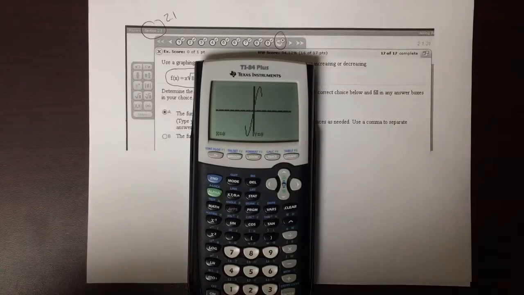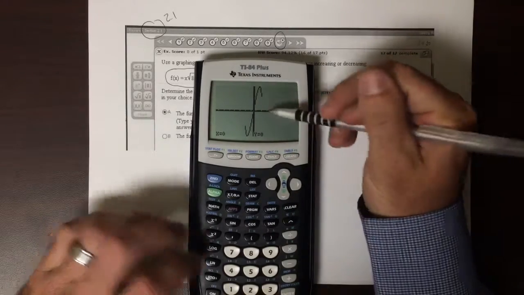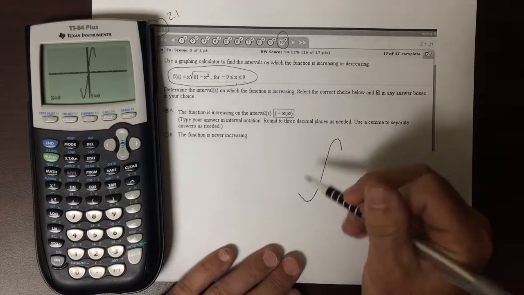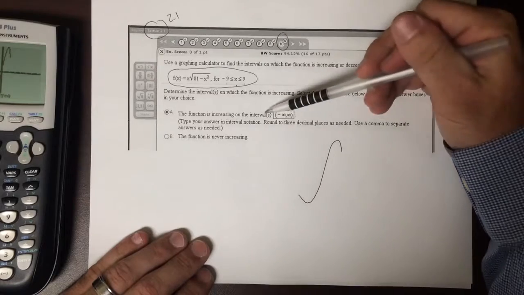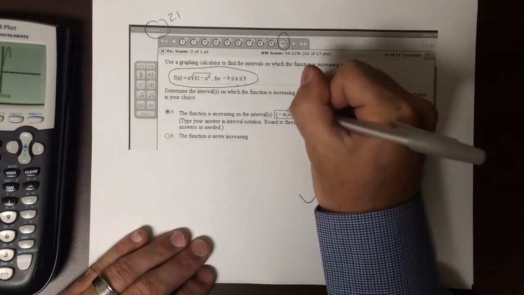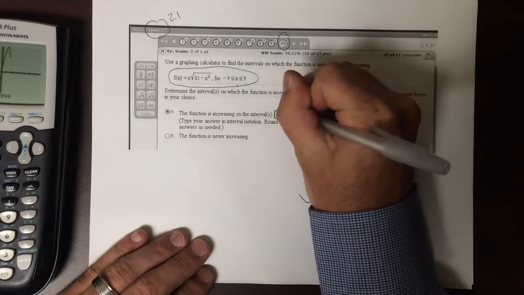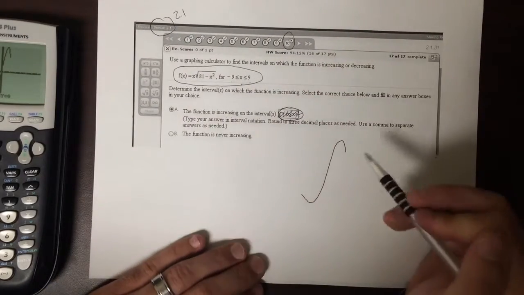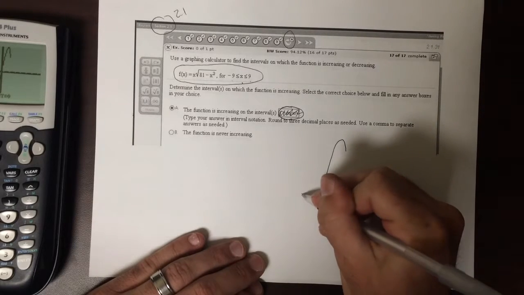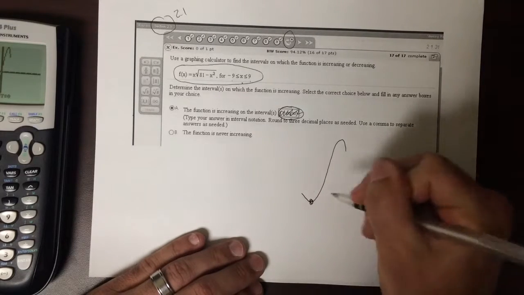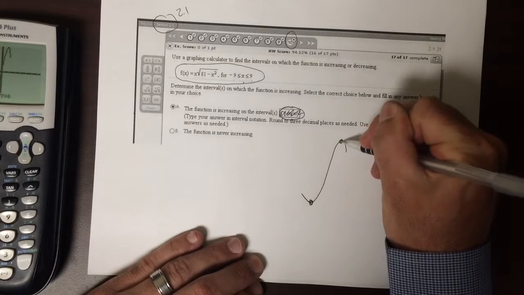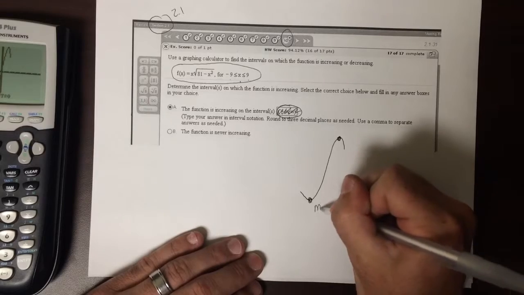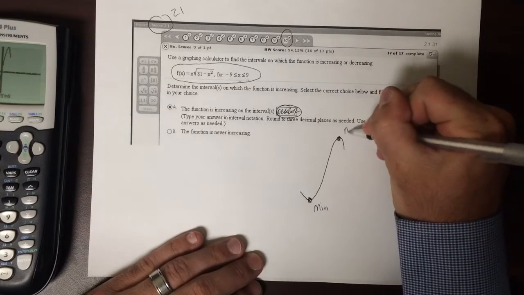you'll see this graph. It makes this shape where it's curved. And it's asking me to determine where the graph is increasing. This was your wrong answer right here, I think that's what you answered, but ignore that. If I'm looking for where it's increasing, it's decreasing until it gets to this point, then it's increasing until it gets to this point. So what you have to do is figure out what this point and this point are. This is a minimum. This one is going to be a maximum.